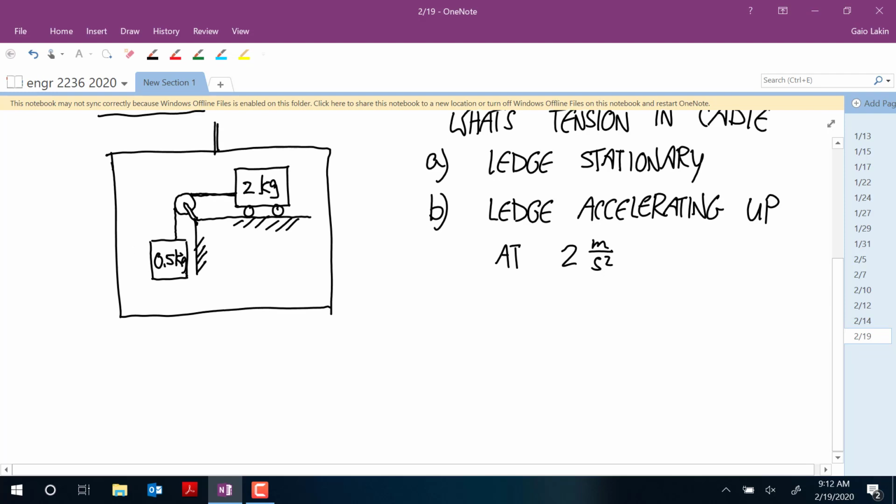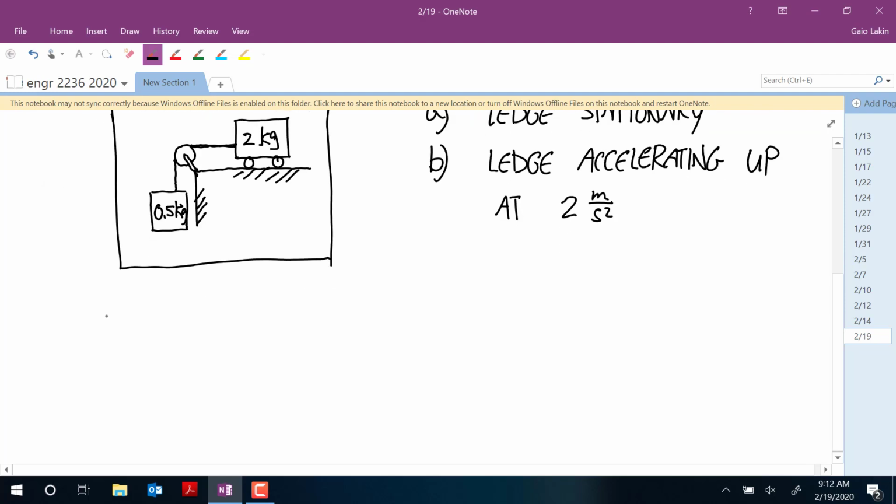Okay. All right, so let's do the first one. This is the warm-up part. So part A, we're assuming that that's stationary. And we're going to do free body diagrams. I think the way to approach a problem like this is just start doing free body diagrams and see what you can calculate. Eventually, if you isolate enough things, hopefully, your number of equations will catch up with your number of variables, and you can do the problem.